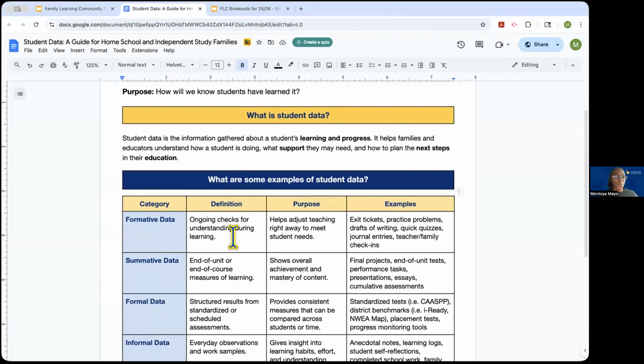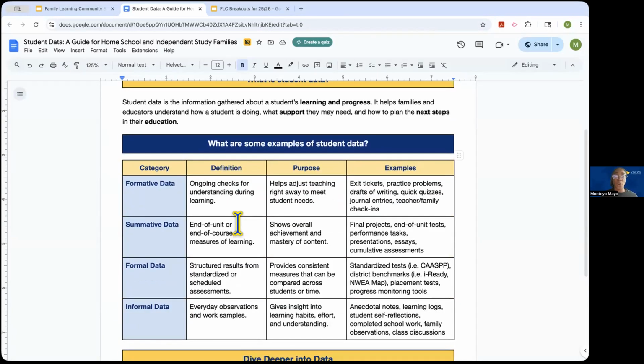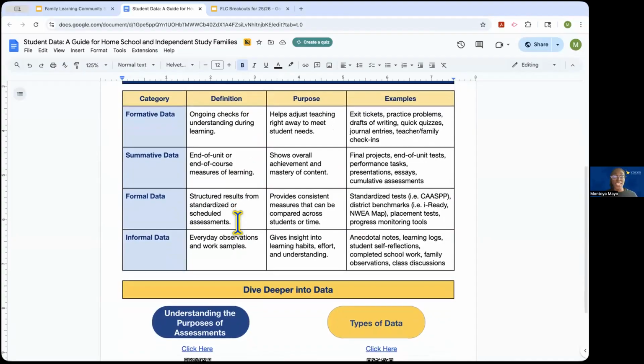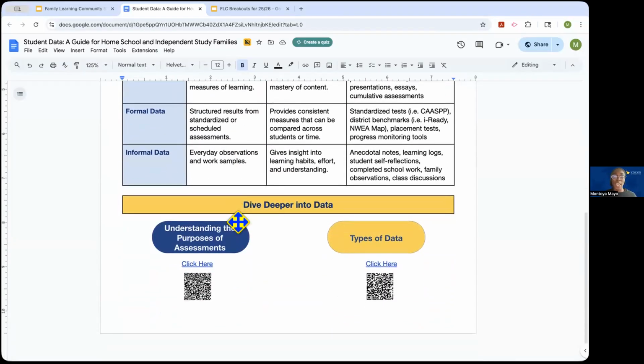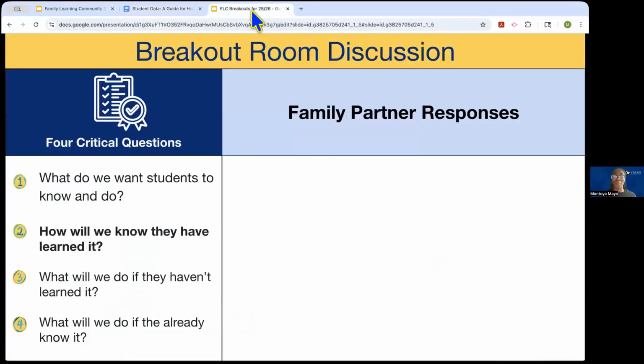And to go a little bit further, there are some examples here of formative data, summative data, formal and informal data. And if you'd like to dive just a little bit deeper into data to extend your learning, we have some additional resources available for you here down at the bottom. And next, I'm going to pass it to Alejandro, who will tell us about the family breakout groups.